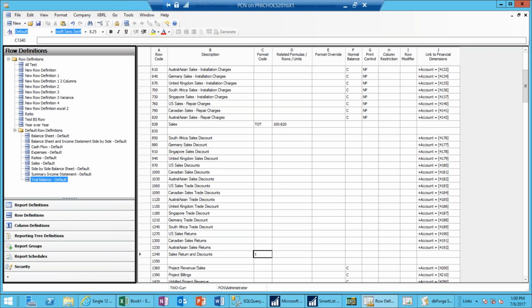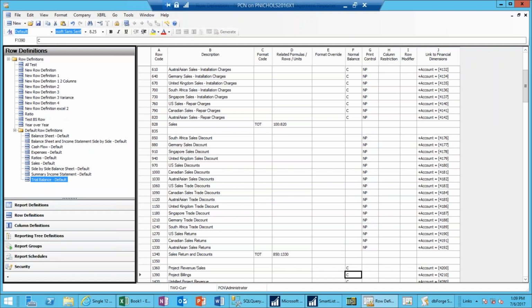I can tell the system I want to do a tote. And I want to add rows 850 to 1330. So again, 850 through 1330. And then I can, of course, make all of these rows non-printing because I really only want to see the total. So I can copy my non-printing down. Control V.